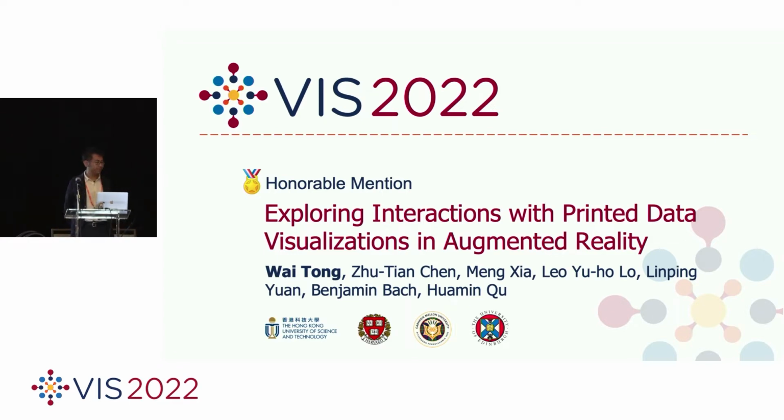We're going to see all sorts of awesome stuff in virtual and augmented reality, and even bringing in some stuff from the physical world to really understand how we can explore data in different situated contexts. And we're going to start off with a bit of a bang here with an honorable mention for best paper, which is exploring interactions with printed data visualizations in augmented reality.